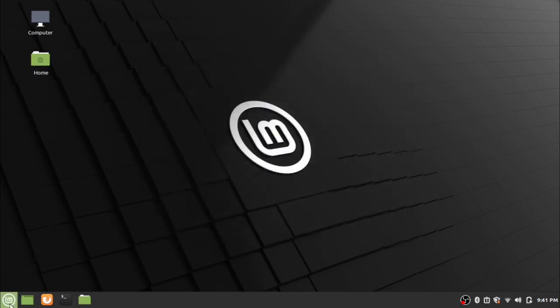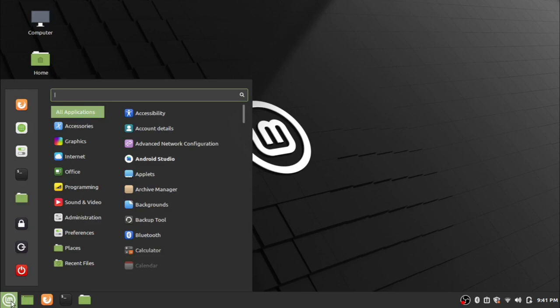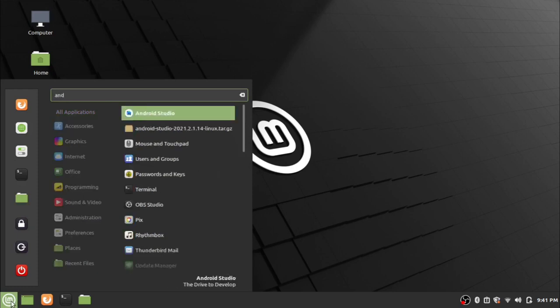To open Android Studio, go to Menu and search for Android Studio and click the Android Studio menu.